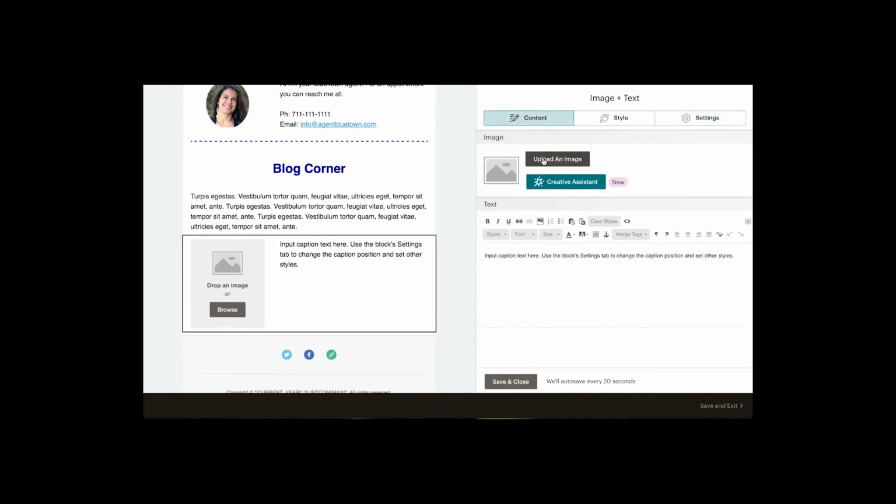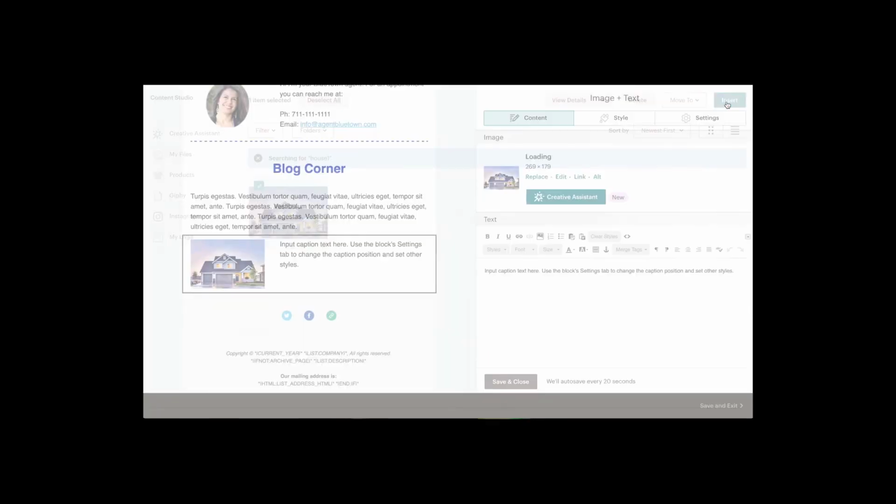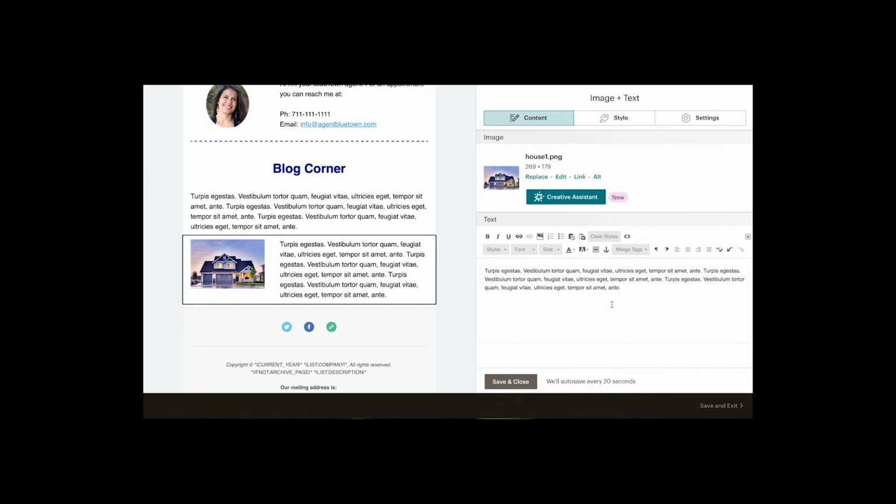And then we're going to add the image. And there we have it. And then we're going to change the text. Now I have too much text here, so I need to delete some of it.